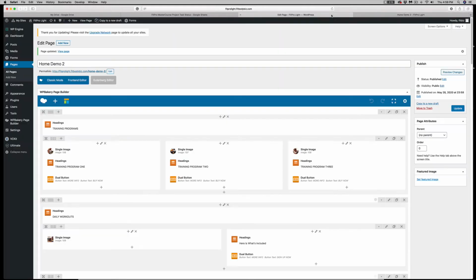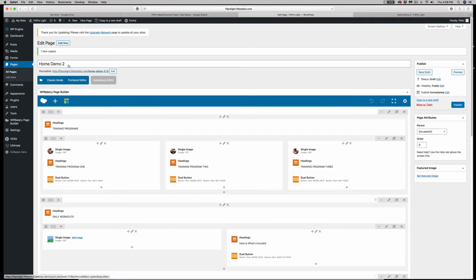So that is a great little plugin to install on your WordPress installation, so then you can duplicate all of your pages. Another way you can actually create a clone of the page is over here on the right. You'll also see Copy to a new draft. This is basically doing the same thing that clone button did back on the page listing page. So if you wanted to create another duplicate of this page, you can also click on Copy to a new draft here. When you copy that, it's actually going to load up that page into a new copy. So now you've just created another copy of that, and then you can go ahead and rename this one Home Demo 3, and then go ahead and click on publish.